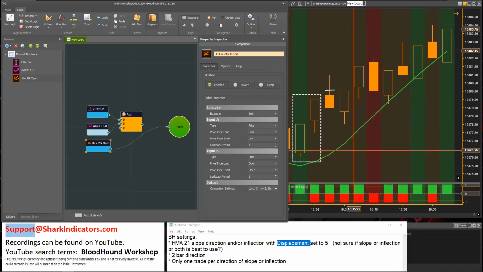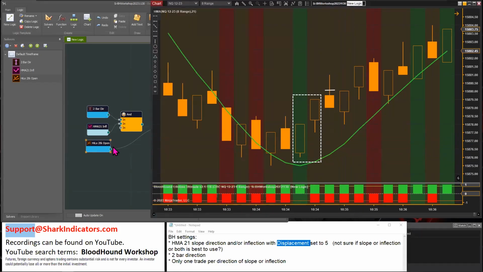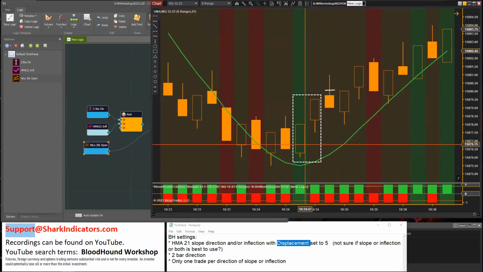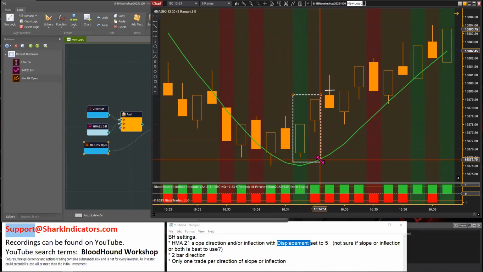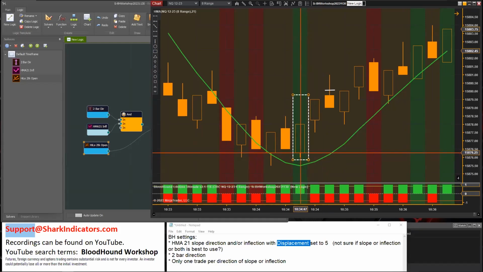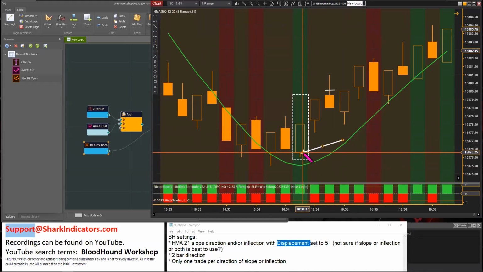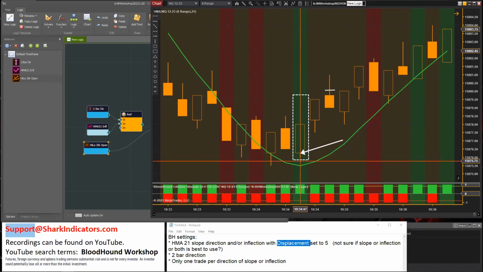And there we have it. Remember, we're only looking at this one comparison solver here. So when we look at the output, let's focus on this bar. From the open, the low did not go 2 ticks below the open, so there's no short output.